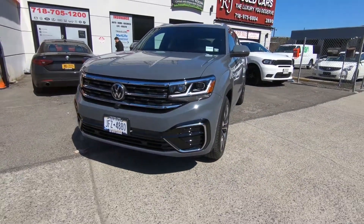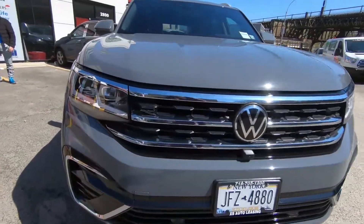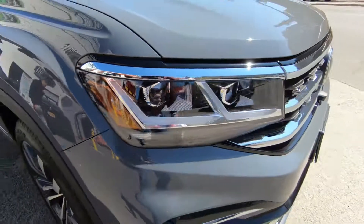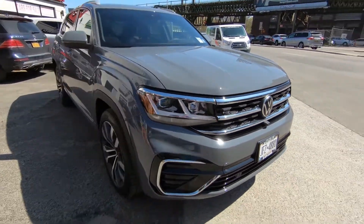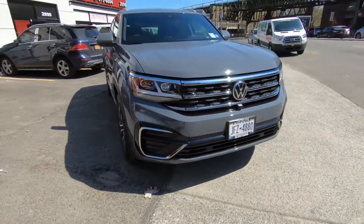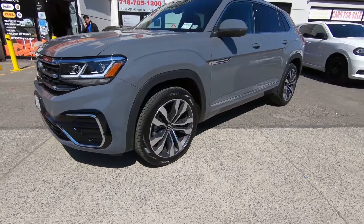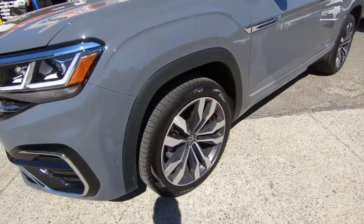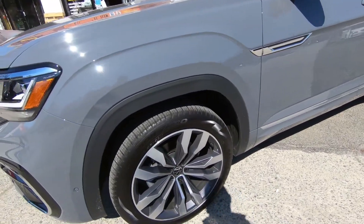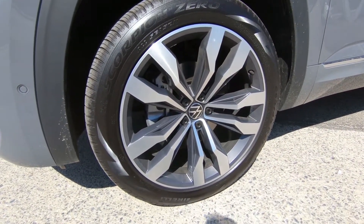You have a lot of chrome accents around the car, but they come in a nicely designed package. You have this R badge here — a brand new R badge — and this nice IQ light, as well as LEDs and Xenon lights up front. You have this nice chrome shape for the R version of this car. It looks cool with some fender protection here — it's been designed with a slight off-road truck feel.